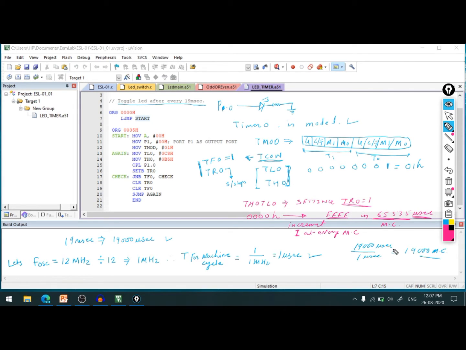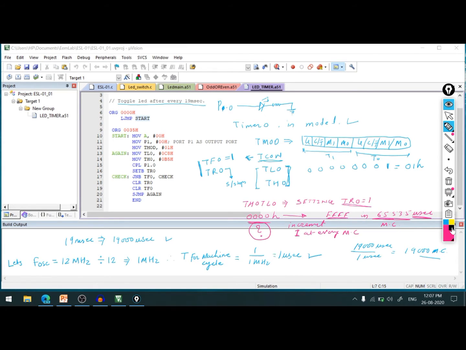But since we want a delay of 19,000 microseconds, we have to initialize TL0 and TH0 at some different location. So what will be this location?